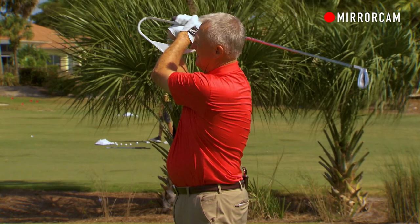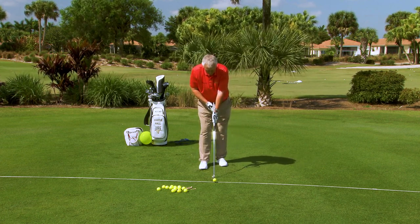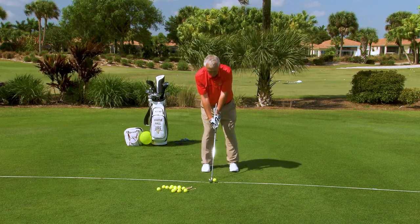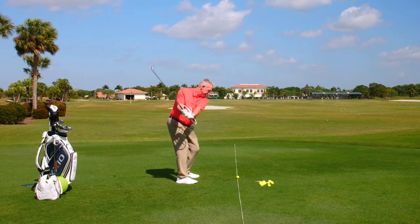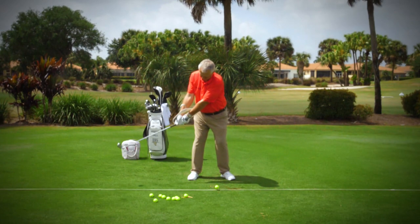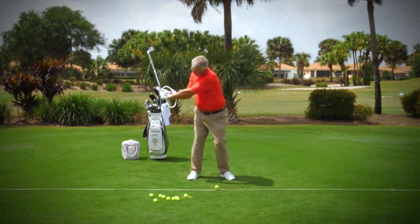When you do that, the trail heel does come off the ground — you don't stay flat-footed. Putting it all together, it begins to look something like this — I'll do it slowly: aim the face, take the body, got the grip, all the way round and up, all the way round and through. That type of action will help you immensely in this game of golf.